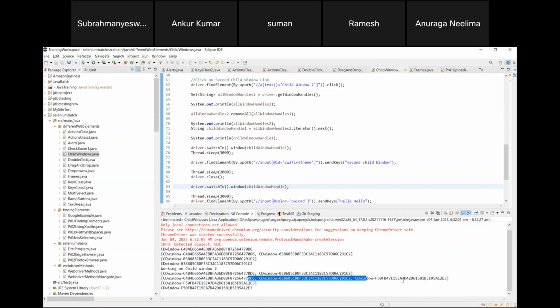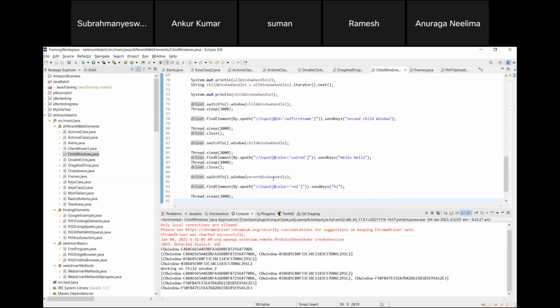Do you understand this? See, if I want to get the parent window, let me find where I have all the window handles. Here I have all window handles.